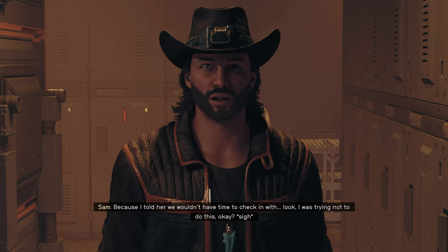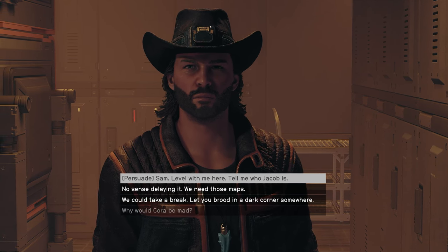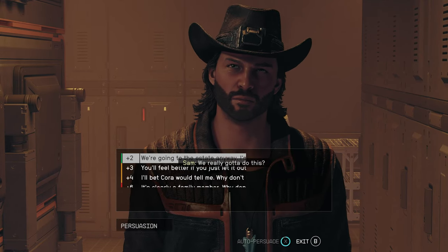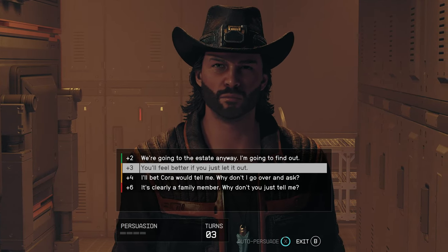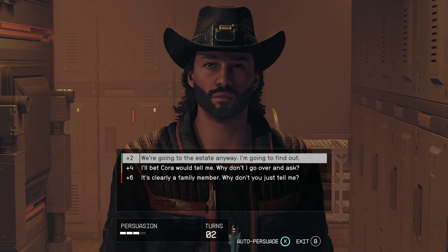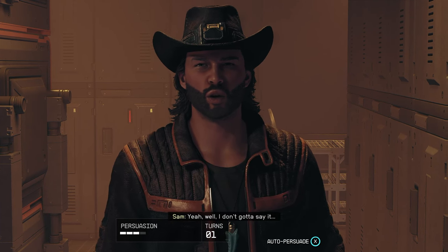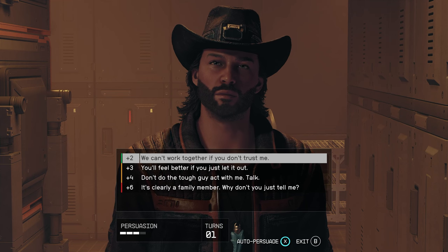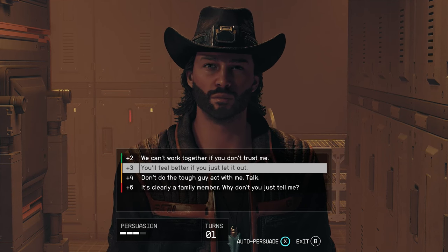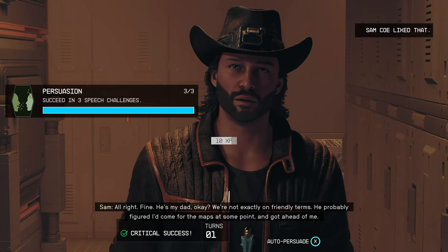Look, I was trying not to do this, okay? Really? Persuade? I'm gonna persuade him. Sam, level with me here. Tell me who Jacob really is. We really gotta do this. You'll feel better if you just let it out. Yeah, you're not wrong. We're going to the estate anyway. I'm gonna find out. Oh, dang it. Give him another one. You'll feel better if you just let it out. Maybe. Okay. All right, fine.